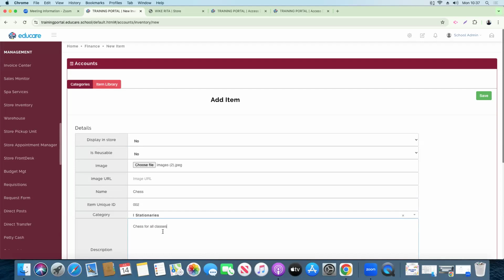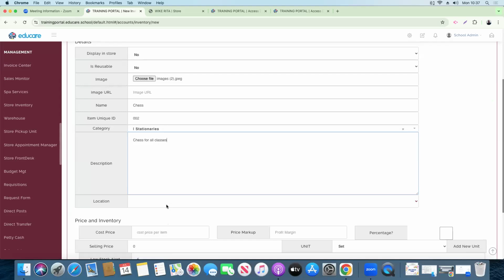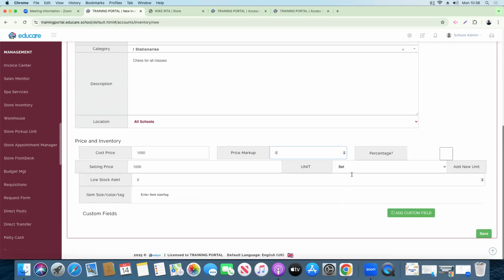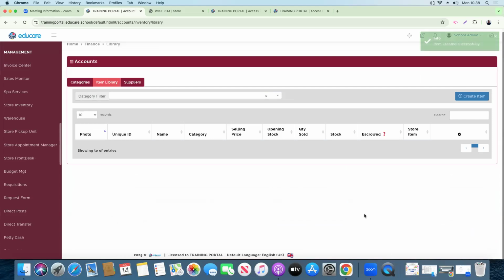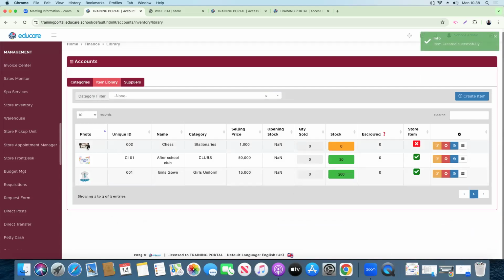All classes. Location, all schools. So we're giving it a cost. We're giving it a cost, but we know that we're not selling it out. So I can do 1,000 naira. This is a set. We'll add our item. So we've added this particular item.